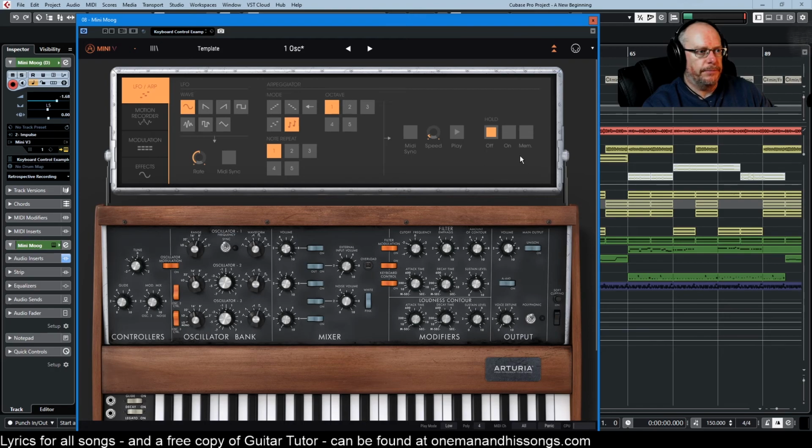So let's do that. Right, so turn the arpeggiator on. Play some notes. Oh, let's MIDI sync.